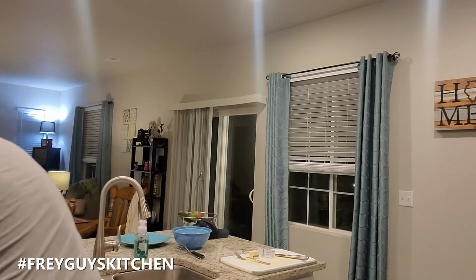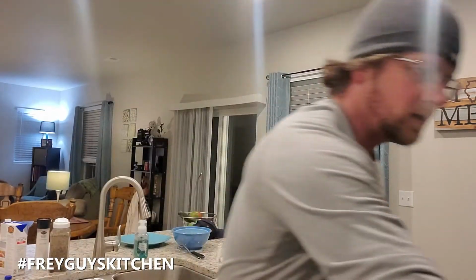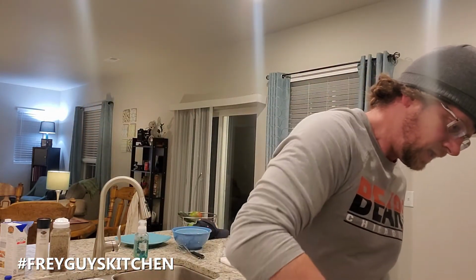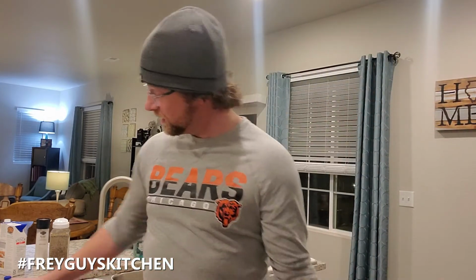So let's get these steaks going. All right, you don't want to overcrowd your pan, so just kind of lay that bad boy in there. So we're gonna do 2 at a time. I've got it on medium plus, not medium high, but just slightly above medium. And the recipe calls for about 4 minutes on each side.